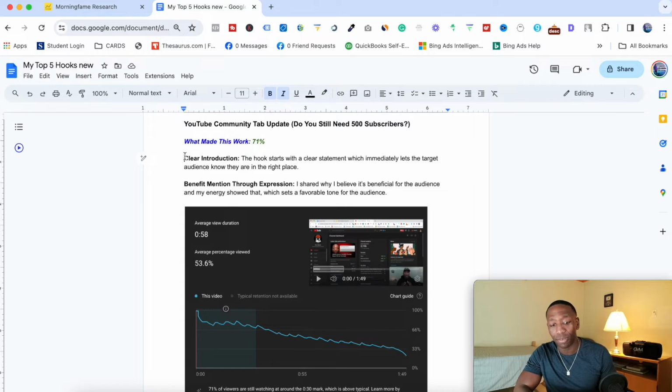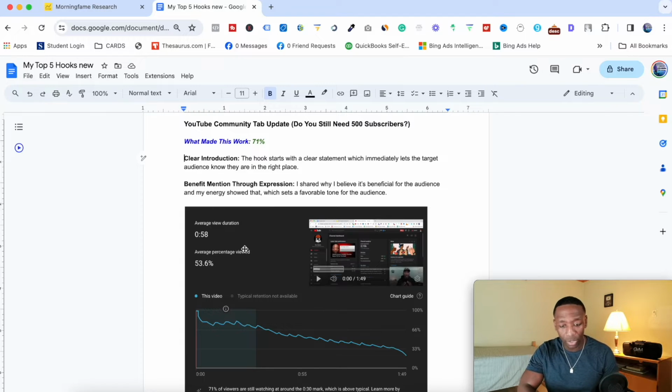All right, so now let's see right here again, clear introduction. So it's me getting right into the point. I gave a small intro, as you can see, and then I said, this is why I believe that it will be beneficial for you. So what does that do? That mentions a benefit, but at the same time, I gave an expression. So when I said that I feel like this would be beneficial for you, now you feel like, okay, not only is it an update that's pushed out, but now it's an update that he's excited about. So it excites the viewer as well, right? So it instills the energy in them, the same energy that you have coming through the video, right? So a benefit mention with an expression.